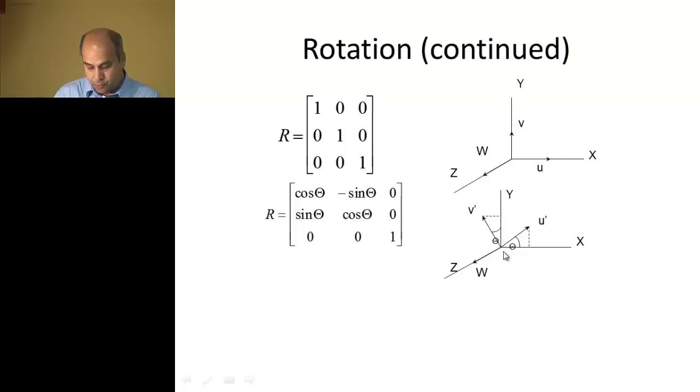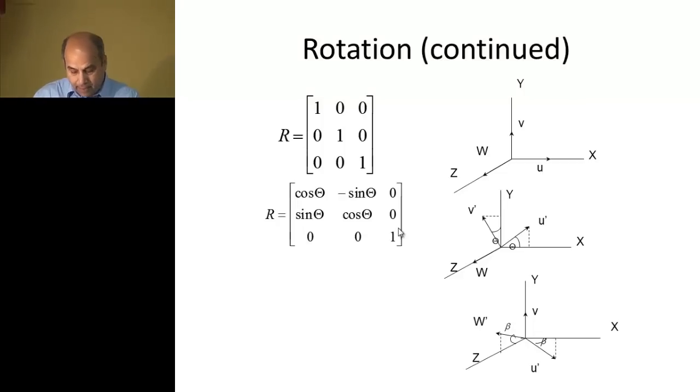The new u prime has two components, one on the x-axis and one on the y-axis, and doesn't have any component on the z-axis. The component on the x-axis is cosine of theta, because the length of this unit vector is 1. So we get cosine of theta. The component on the y-axis is sine theta, and then z is 0. And look at v prime. It has a component along the x-axis which is negative, in this direction, and along the y-axis it has this component. So this will be minus sine theta, the y-axis is cosine theta, and then z is 0. And w and w prime are the same, so it will be 0, 0, 1. So it's a pretty quick way to find the rotation matrix for any rotation about any principal axis.